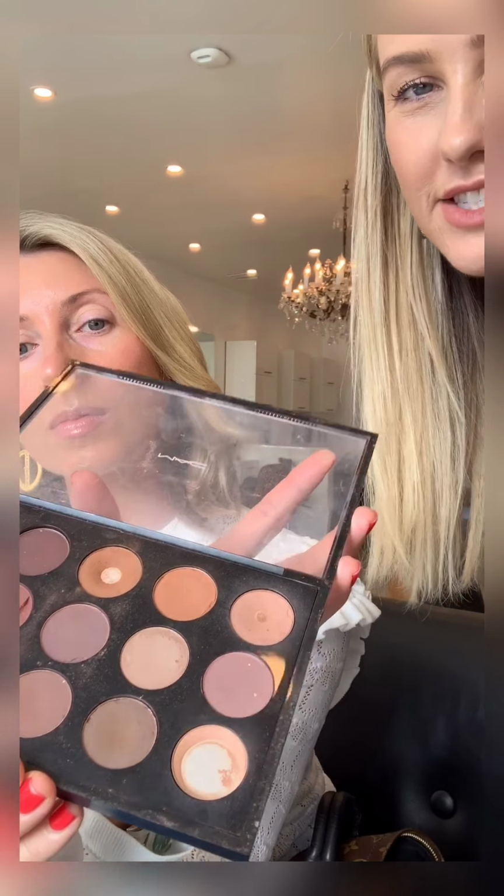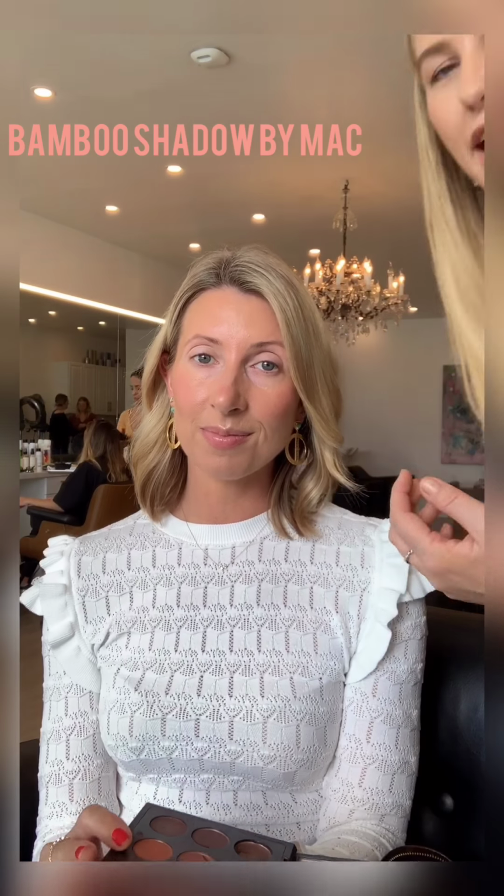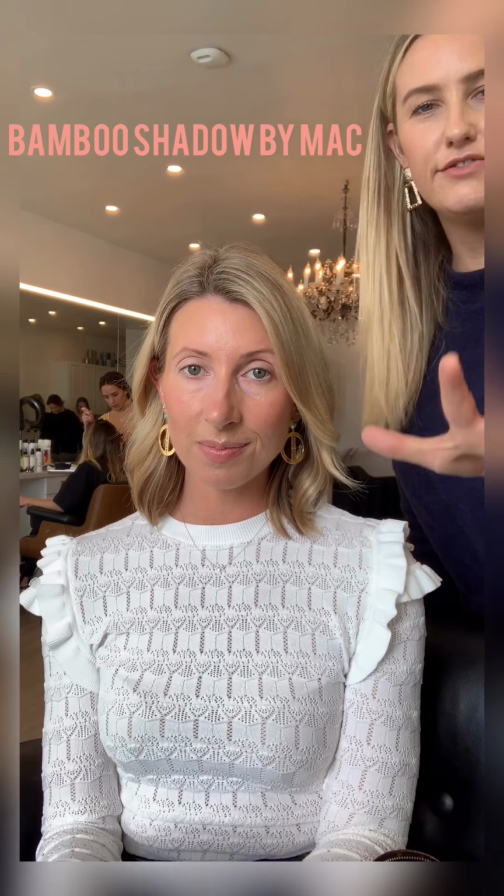So this color is maybe a shade darker than her skin color. And I do this just to kind of do a wash because powder goes on top of powder easier. So it's kind of my base. And this is from MAC Cosmetics.